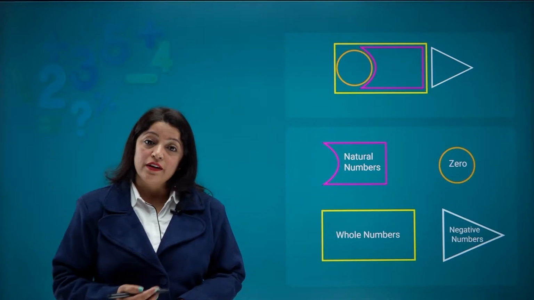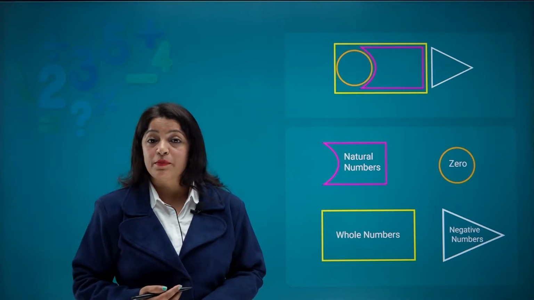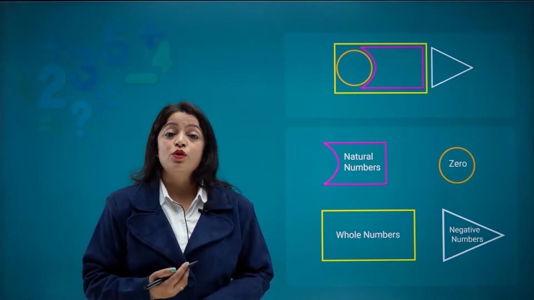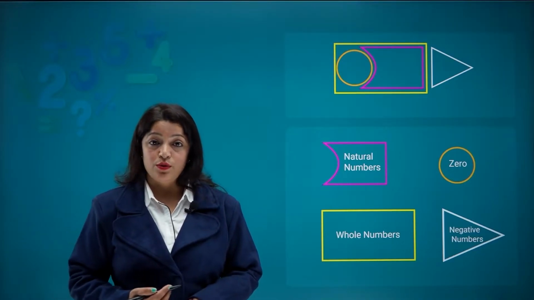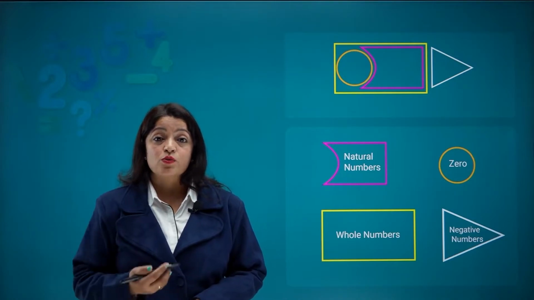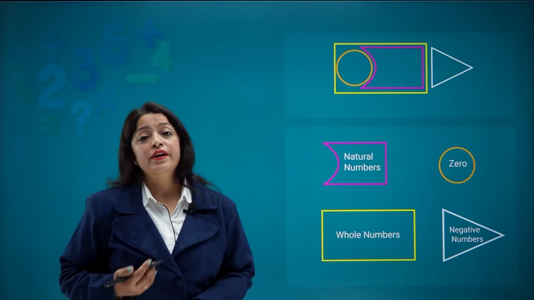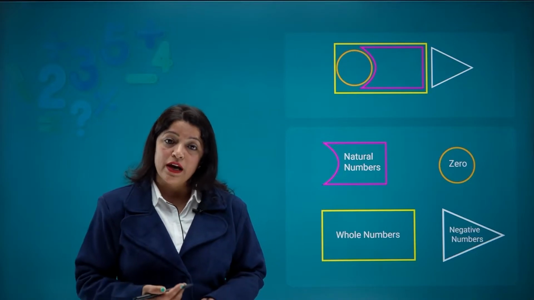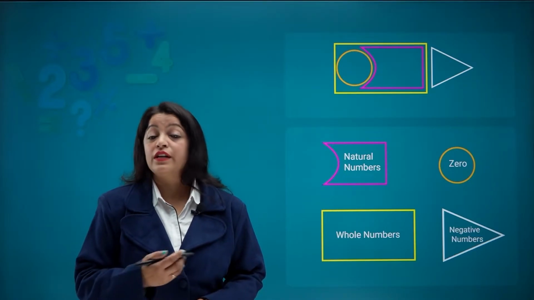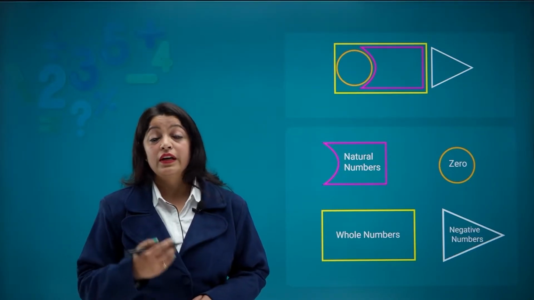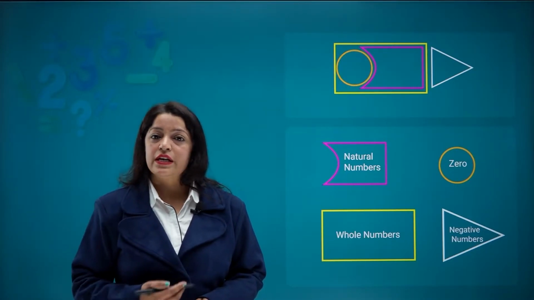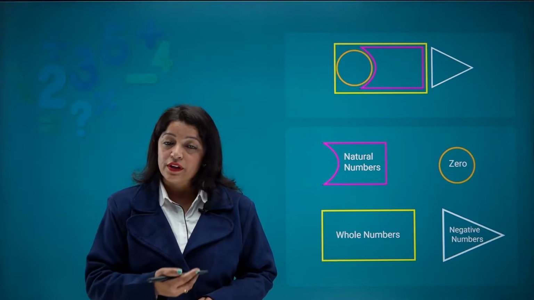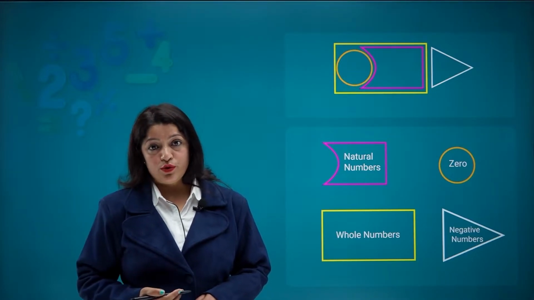You have already done it in grade 6 also. What are negative numbers? Before 0, we include the numbers which are smaller than 0. Like -1, -2, -3, they all are negative numbers. Even you can have negative rationals also, negative fractions also, like -1 upon 2, -3 upon 4, -7 upon 8 and so on. Also there can be negative decimal numbers also.